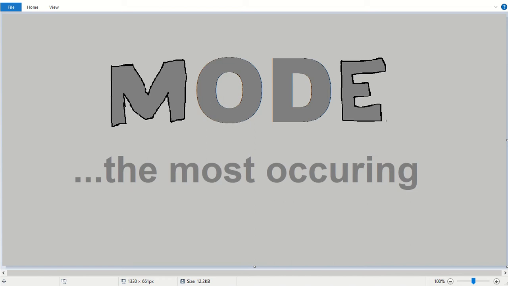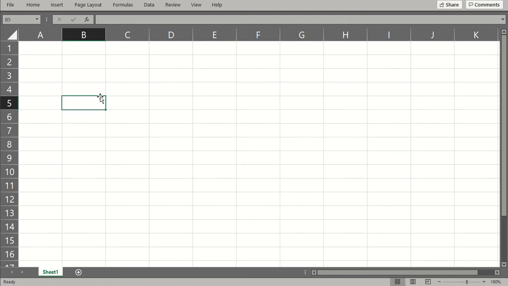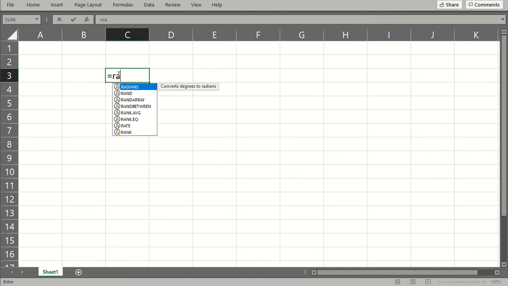So what we're going to do now is look at how to calculate the mode, or how to find the mode, using Excel. I'm going to bring up this Excel sheet and put some random numbers on the sheet, random numbers between 1 and 9 as an example.